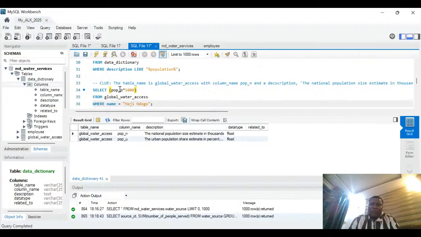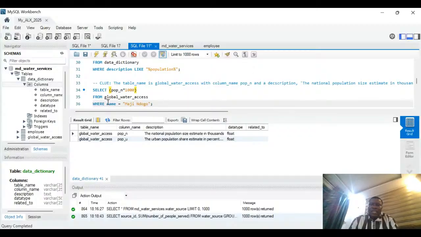And I'm told that it is expressed in thousands. So if I will have my correct answer, whatever value is returned to me, I will want that value to be multiplied by 1,000, just as we did when we were working in Google Sheets. So right from the onset, I say select the national population figure, multiply it by 1,000.